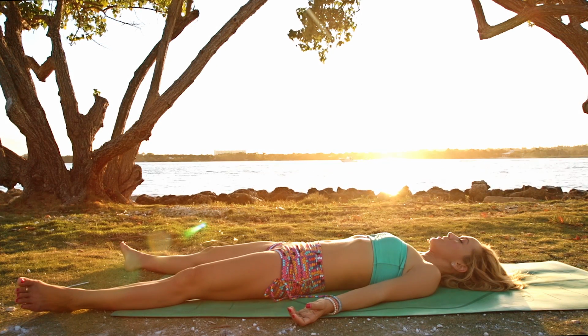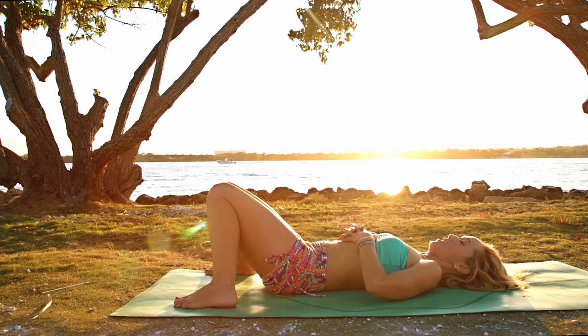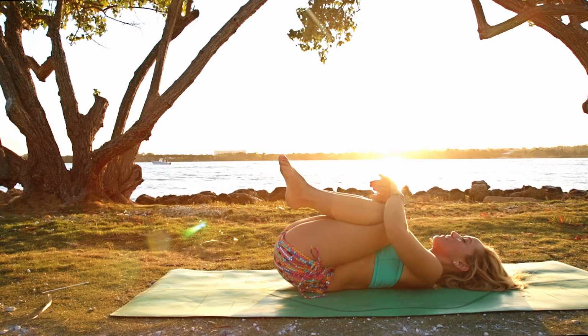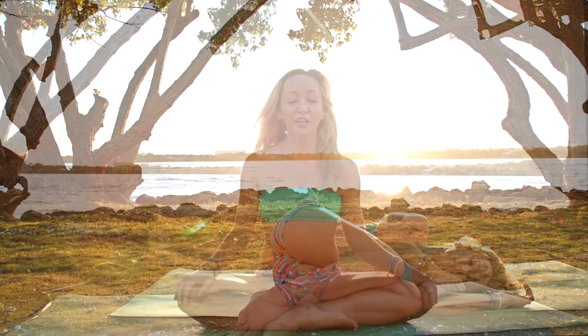And slowly bring your attention in through the inner body. Begin moving the fingers and toes, bending the knees and the elbows. Pause for a moment. Draw the knees into your chest and give yourself a little squeeze. Roll over onto your side, rest for a moment. Come on back up to a comfortable seated position.